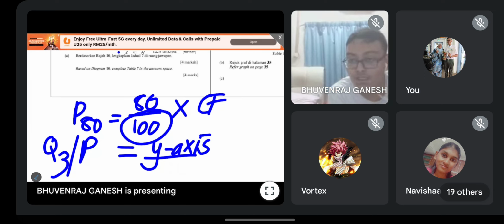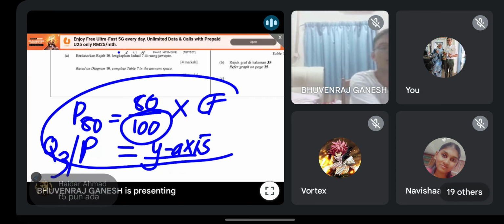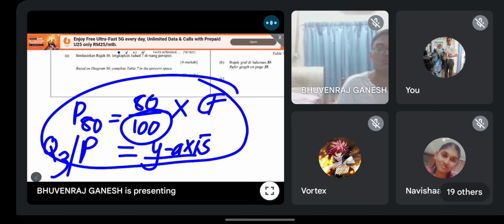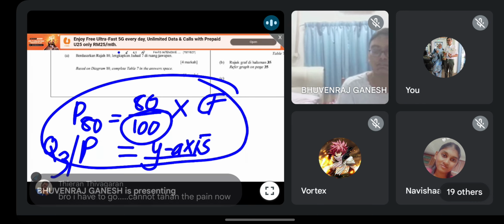Can anyone tell me? Won't they ask questions on interpreting the graph? How many students come late to school? But I think 1 mark or 2 marks only. Shouldn't be much. Okay, later you can see lah. I think that one more on Form 4 Chapter 8 lah, if not mistaken. Because this graph, nothing much to interpret, tak banyak. Only this one, usually. Mereka akan tanya. That one got lah. Just now I told you guys the shape of the distribution semua tu. Bentuk taburan, positive, negative, all of those lah. That is interpret lah, basically.